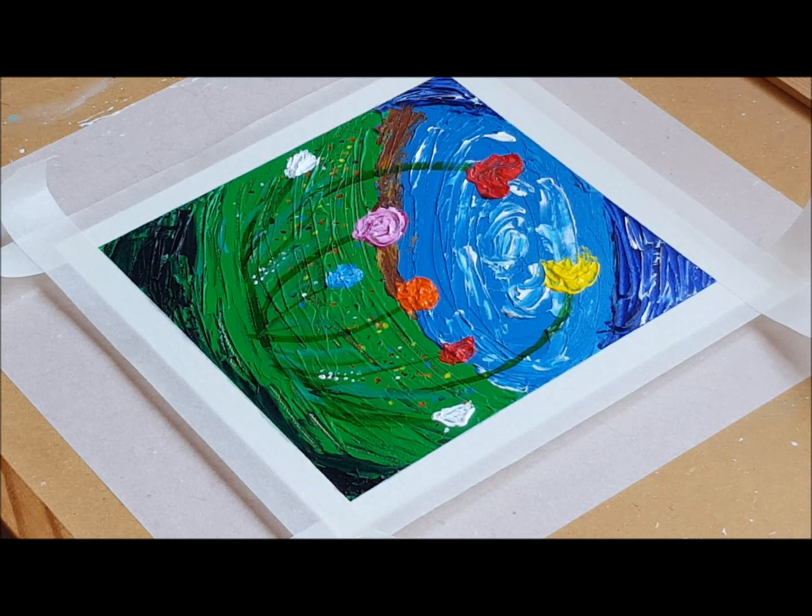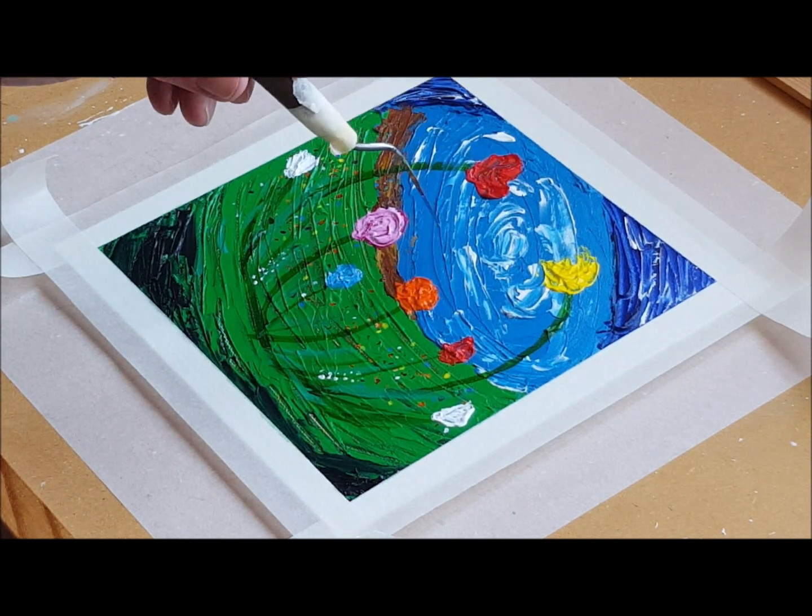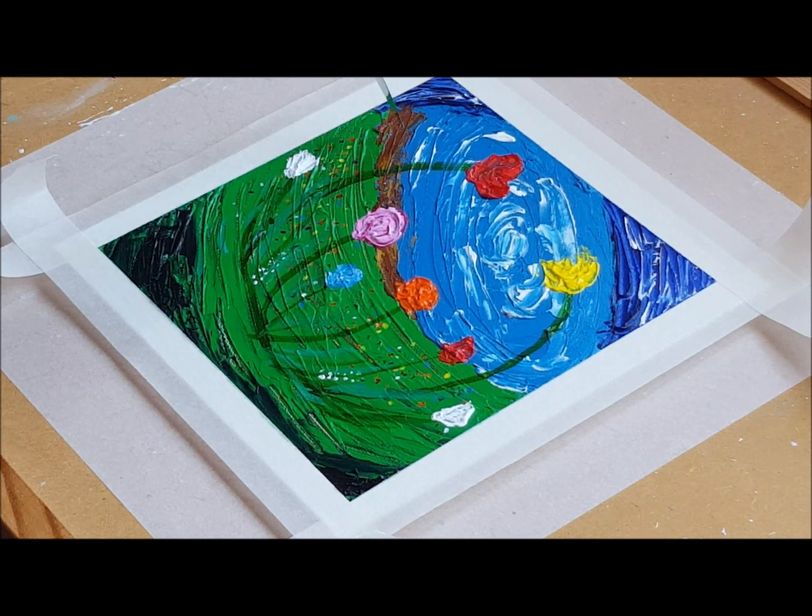Now, I'm going to stop for a bit and have a think about whether it needs any more, or whether more is going to be too much. I could put one in there, one in there. Now I would be tempted to put something in there normally, but because of these swirl of clouds, I don't want to have one right in the middle. I could put one in there, could put one in there, could put a yellow one up there. And then what colour would I put? I could put a yellow one in there and maybe another orange one up there. Does that work? I think so.